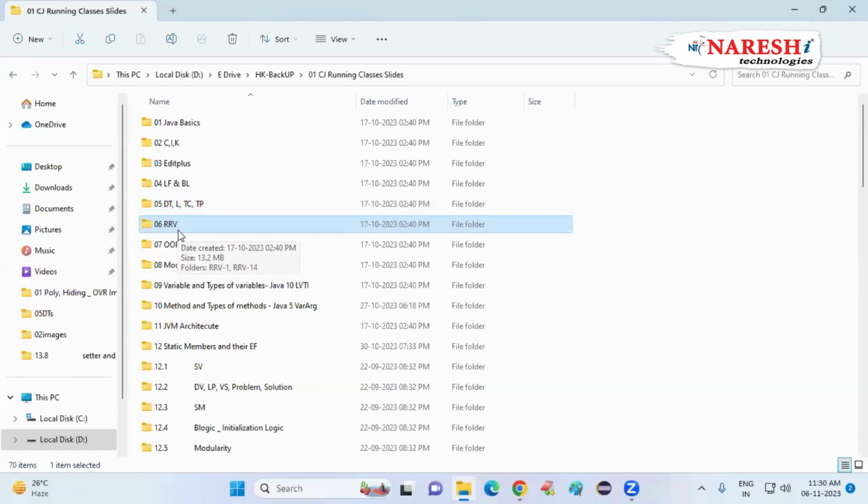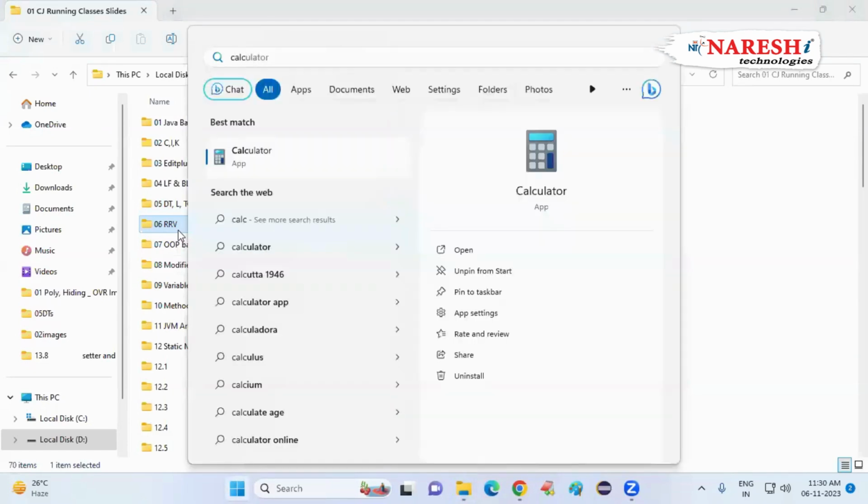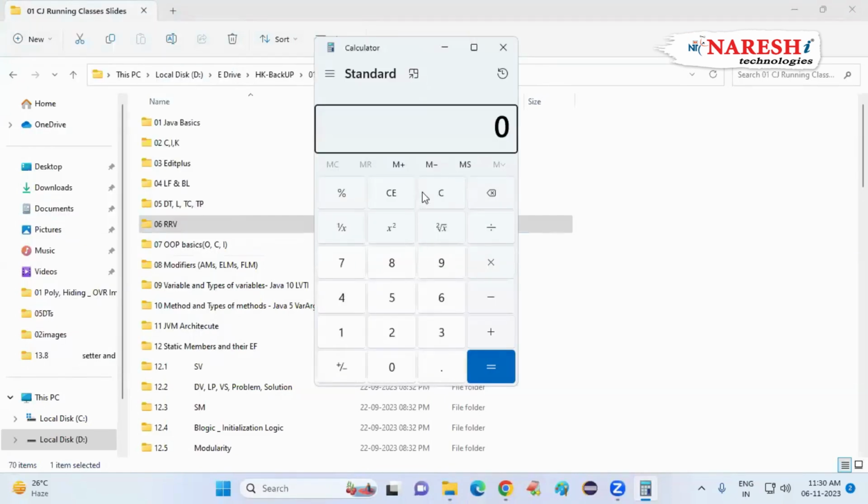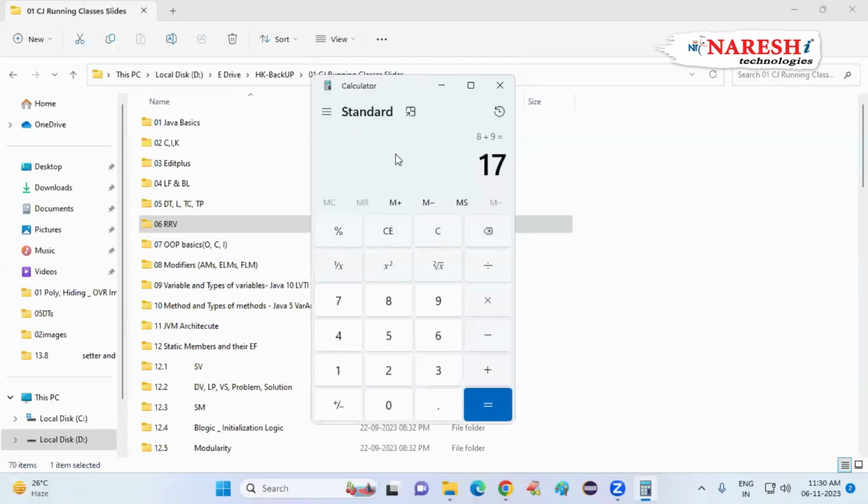For example, take the calculator program which is there in your system. Tell me, does this calculator software internally contain any values? No. It is asking you, you give me values, I will perform the operation and give you the result. I am inputting 8 from where? Keyboard. Plus, I am inputting value 8 from where? Keyboard. Then 8 plus 9, the result is 17. Tell me, is this calculator program a static nature program or a dynamic nature program? Also we can call it a dynamic values program, also a runtime values program.